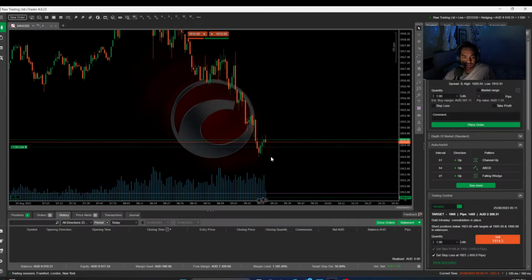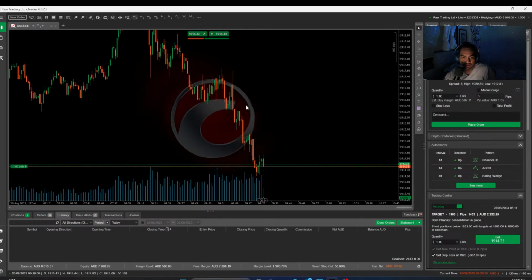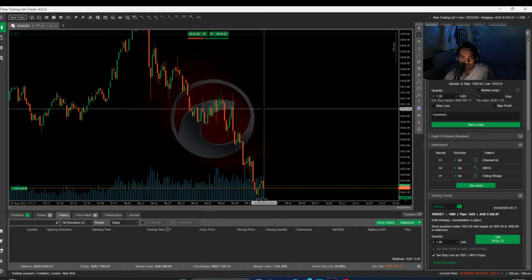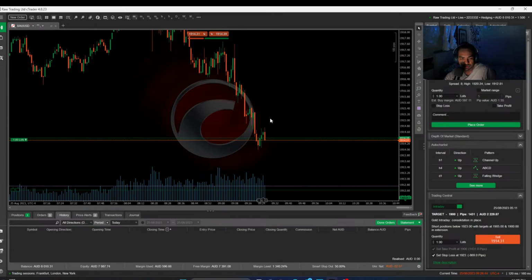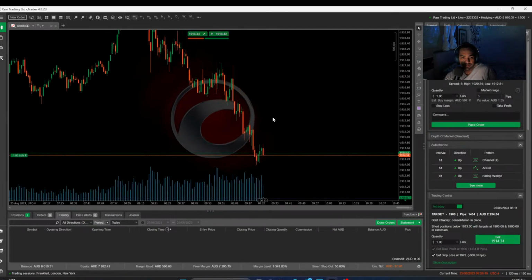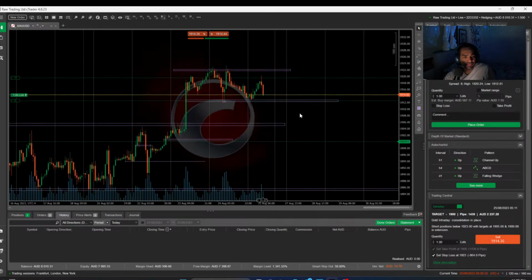So our plan is that I'm anticipating the price to go up. When it reaches this level of 1917, we're gonna close half and move the stop loss to break even, then we're gonna let the runners run. Our target is gonna be 1919. Let's have a look. Yeah, 1919, 1920. But we'll see.